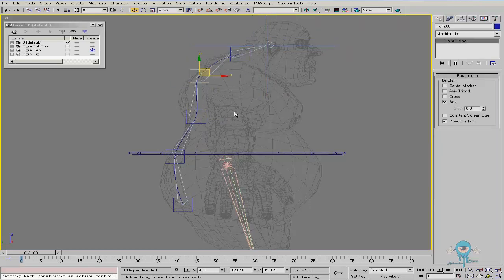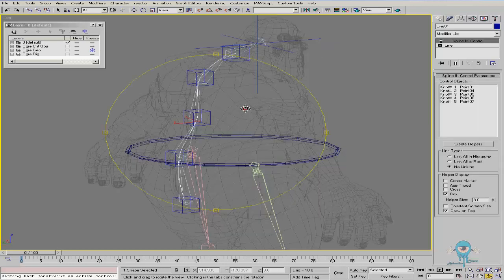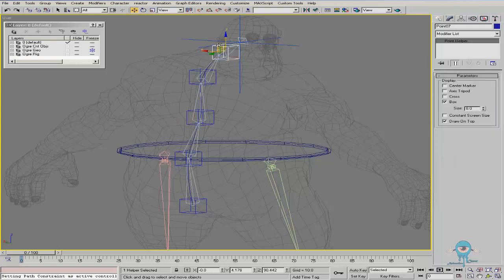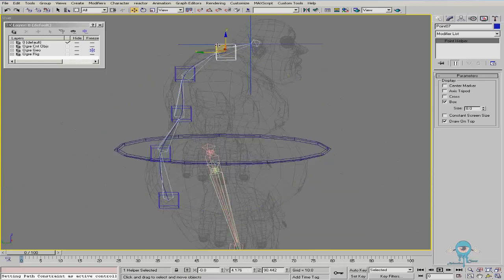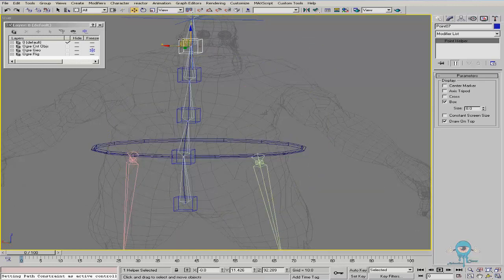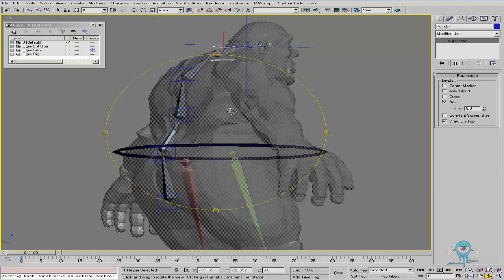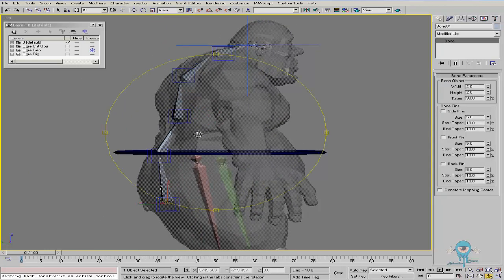This is fine and all, but what you'll notice with the Spline IK, if you ever go to use it, is there's flipping that can happen. And that usually happens when points of the spline pass 90 degrees of others. It becomes uncontrollable, and you can't actually stop the bones from flipping over. And you can see that happening here with the second from top bone as it flips over when I pass 90 degrees. This is impossible to control or stop in Max because of the way the Spline IK is set up.